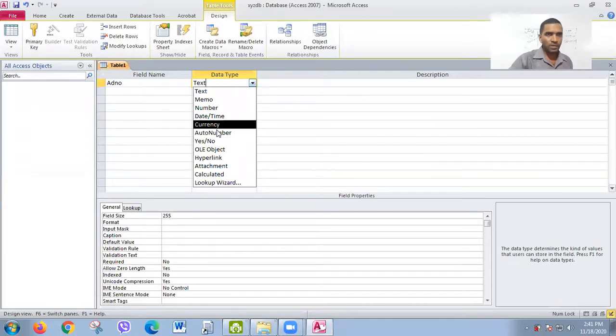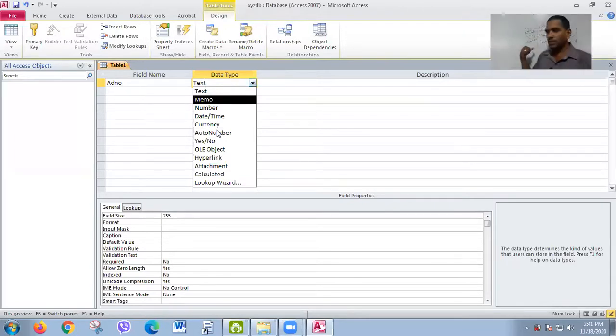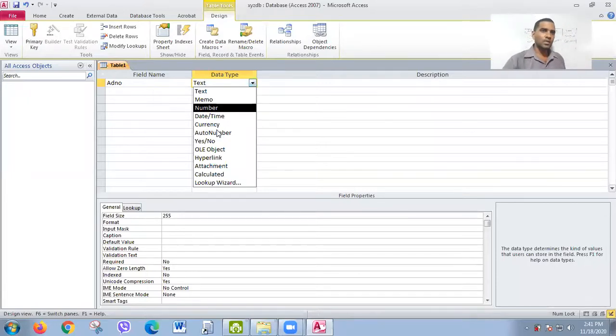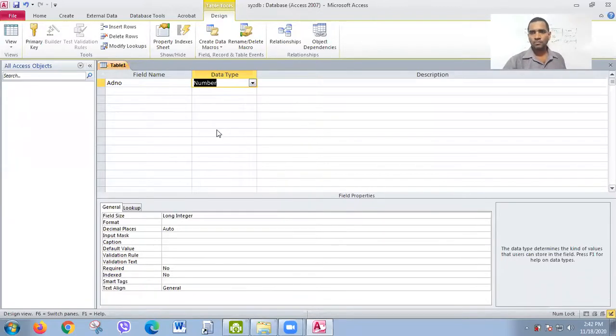As I said earlier, Microsoft Access has more than the common data types, around 11. So now select the relevant data type for your field. We already decided it's a number. So see that the data type is in the form of number. MS Access uses the name number. Select number. Okay.